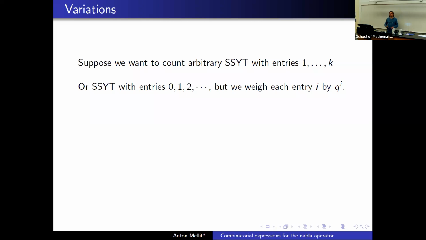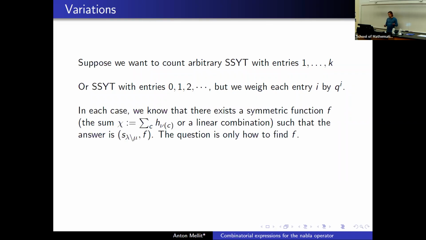You can formulate many interesting, maybe, whatever your favorite counting problem about tableaux is. And this statement will still be true: in each of these situations, there exists a symmetric function that encodes the answer. So there exists a symmetric function such that for every skew shape, the answer is given by the scalar product of that symmetric function with the Schur function for that shape. Okay, that just follows from the linear algebra from the previous slide.